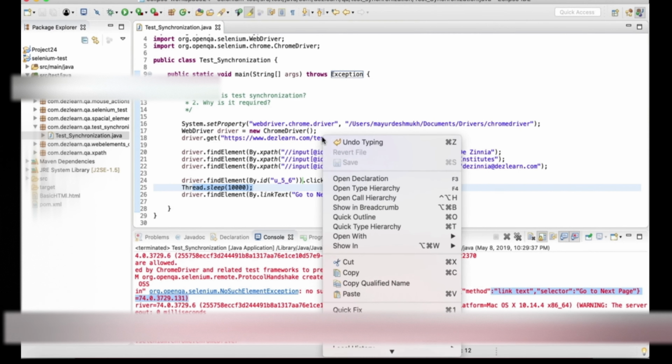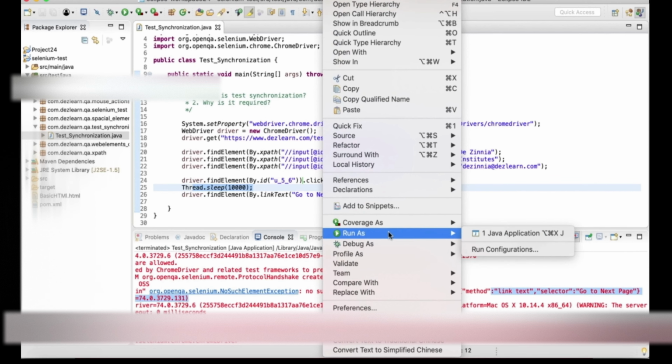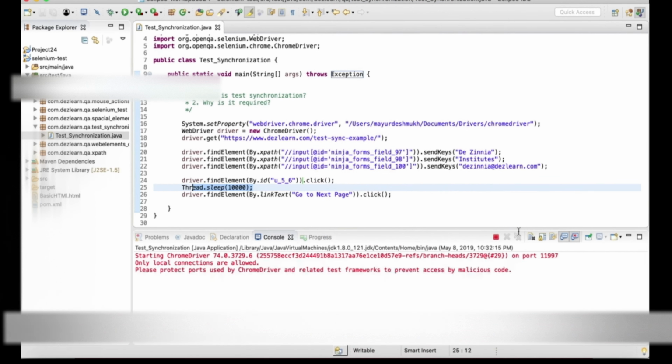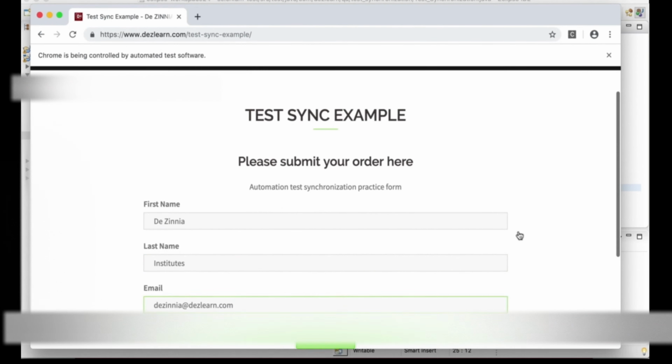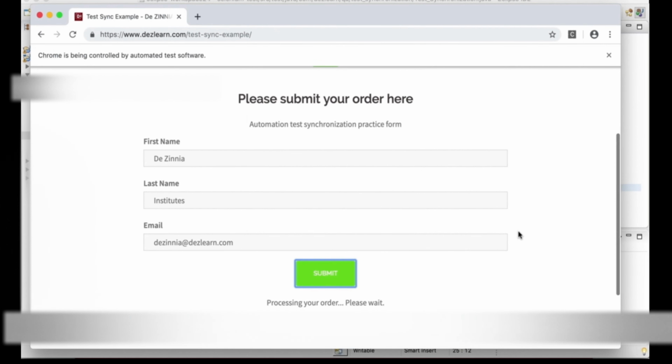So now let's execute the test and see how it works. Okay, it has again clicked on the submit button. The order is processing.